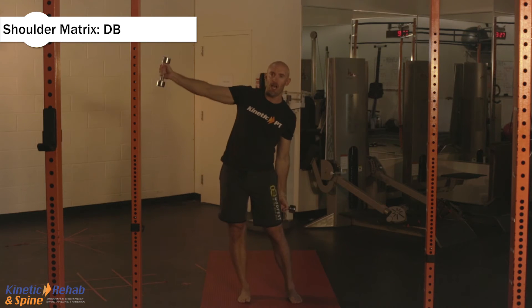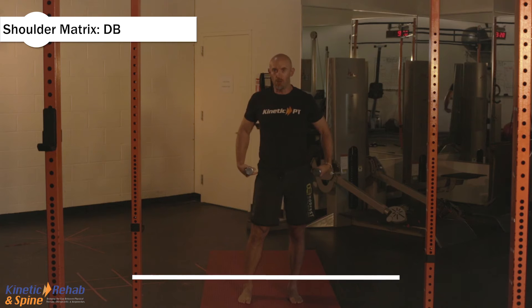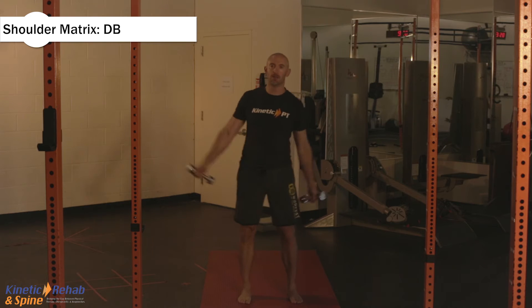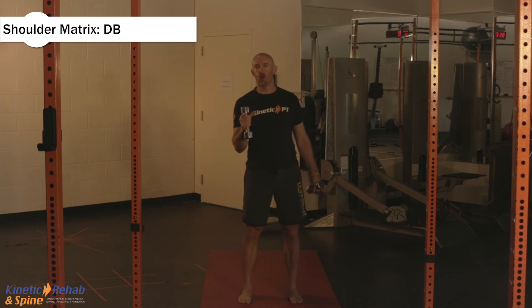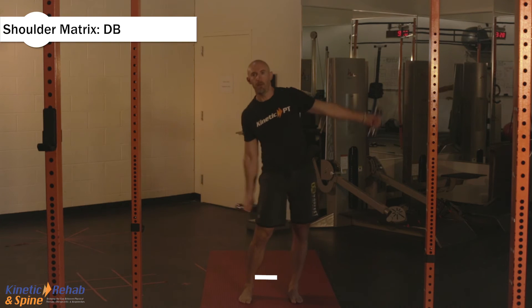The second exercise is off to the side. Now if you notice, my hips are moving at the same time my shoulders are moving. When I move my hips this way, my shoulder goes this way; when I move my hips this way, my shoulder goes this way. And again, no pain with this. If you have any pain associated with this exercise, pick up the speed. So if you have pain with this, just go a little bit faster.